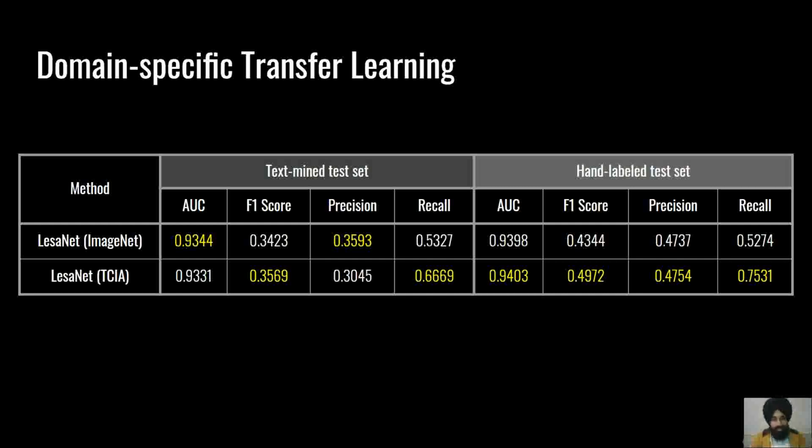The LaserNet network here is the network used in Yan et al. This network is based on VGG16, and the authors used ImageNet weights to initialize it and then fine-tuned on the deep lesion dataset. To compare, we trained a VGG16 network on the TCIA pseudo-labeled dataset only and initialized the base of LaserNet, that is VGG16, with the trained weights, and then we fine-tuned this network on deep lesion's original task. The results are shown in the table for the same. Hence, it verifies that the generated pseudo-labels are helpful to boost the network performance.